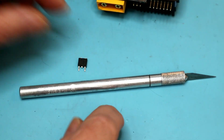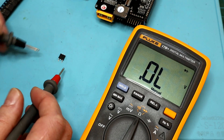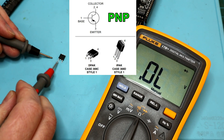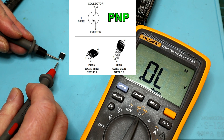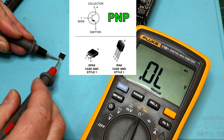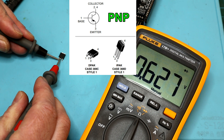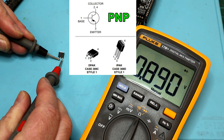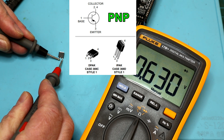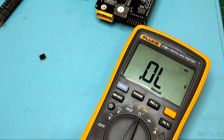Let's test this out so we can make sure it's functioning properly. We'll do the exact same diode test we did when checking the bad one. Going by our data sheet on the J42CGs, we know this is the base, collector, emitter. Negative to the base — that's what switches it or saturates it. Collector: 0.627. Remember, in the one that was shot, that was open circuit — we had fried that junction. And to our emitter pin: 0.630. So I've just got to straighten these pins out, solder some leads onto that, and we'll get the faulty one desoldered.